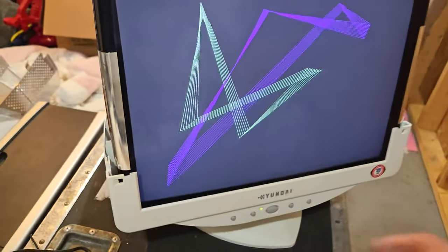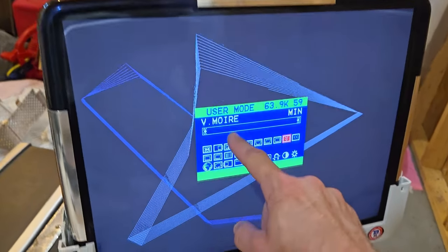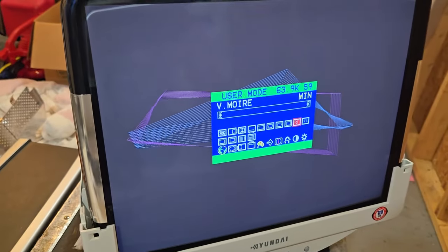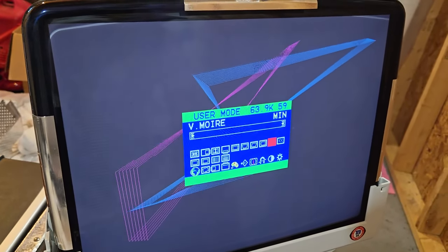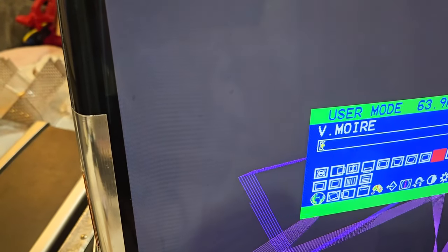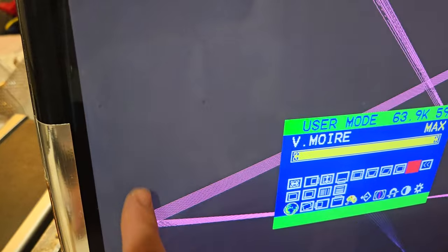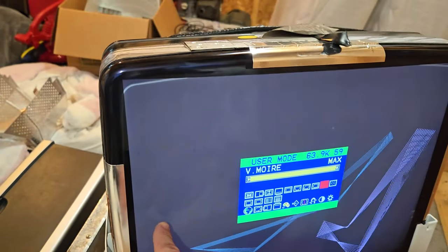So if we get into this menu, there's a moiré adjustment. So we're going to hit here, select it. It's on minimum. Now just watch that moiré pattern right there. I'm going to increase it. Look at that. It has completely erased it.